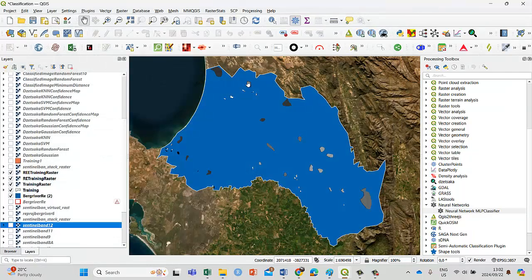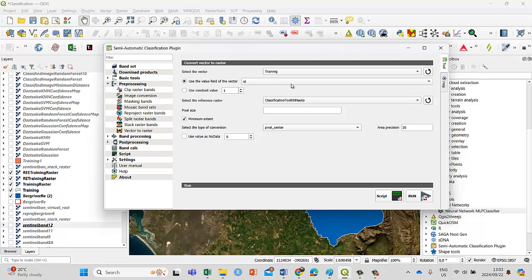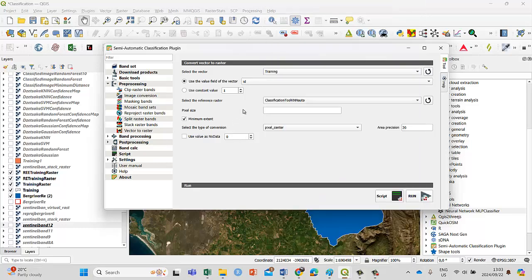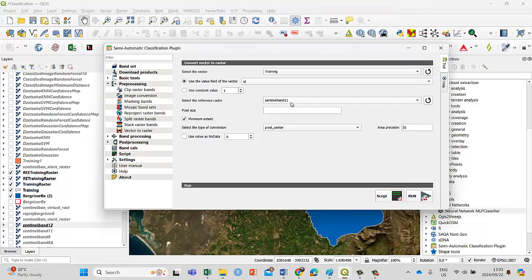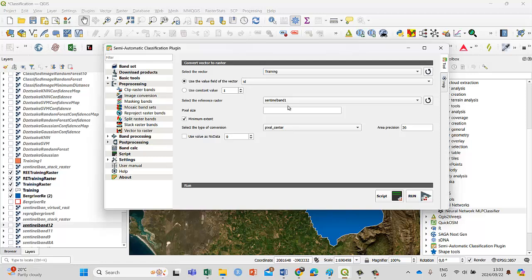So we need to convert this training file into exactly the same extent as our band stack raster, but our band stack raster is not available here. So I'm just going to use any Sentinel band, because they all have exactly the same extent. So the Sentinel one.